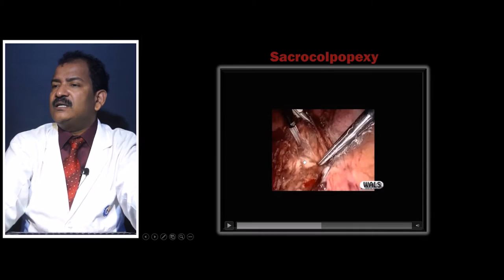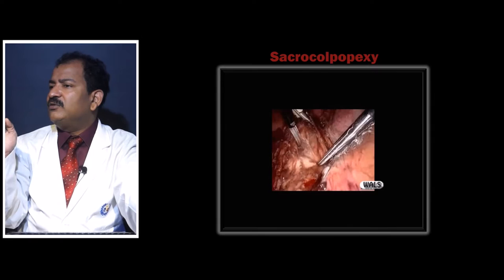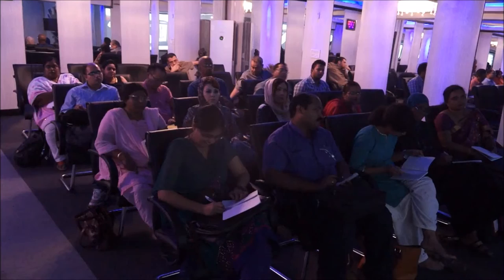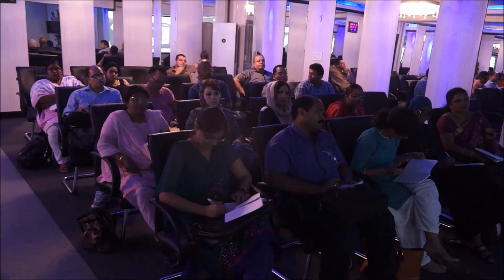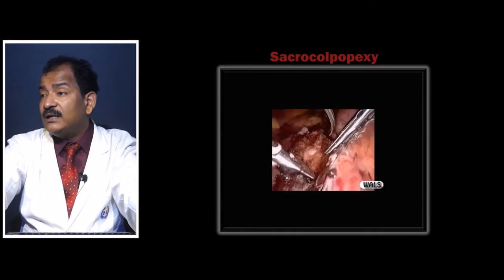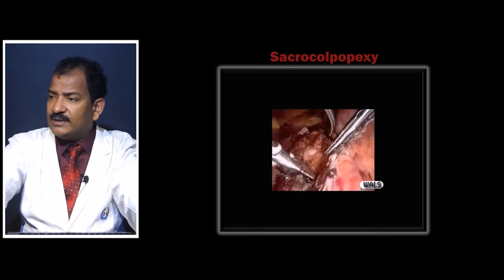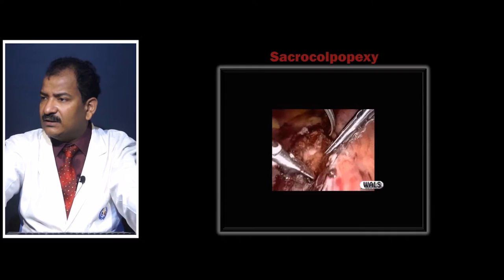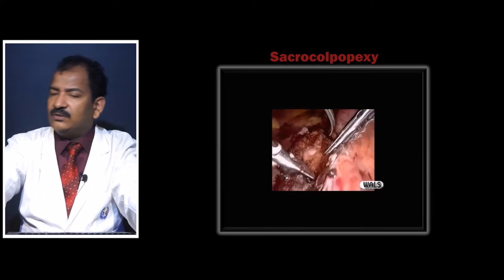The sacral promontory is a very good landmark; touching it gives a bony feeling. The external iliac vessel forms the 'triangle of doom' — if injured, this is a major problem requiring a vascular surgeon with a vascular clamp. Immediate conversion to open surgery is better: apply pressure, then apply a vascular clamp and repair. The iliac vessel cannot be clipped or ligated en masse as it supplies the lower limb.